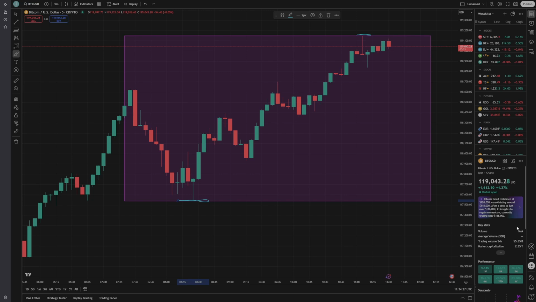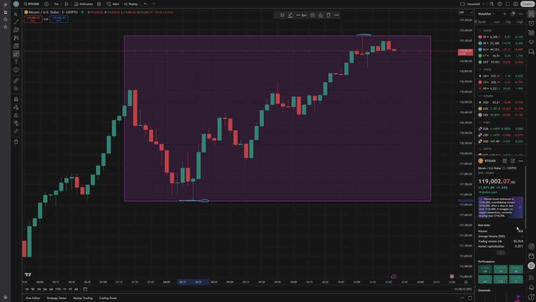The box strategy is a method used to identify key market zones, specifically where price is likely to react, reverse, or break out. It starts with one simple step. Draw a box around the previous day's high and the previous day's low. That's it. We call these two levels the upper zone and the lower zone. And they are not just random lines. These areas are loaded with psychological weight. Because that's where traders made the biggest decisions yesterday. That's where buyers fought sellers. And that's where institutional orders are often stacked.